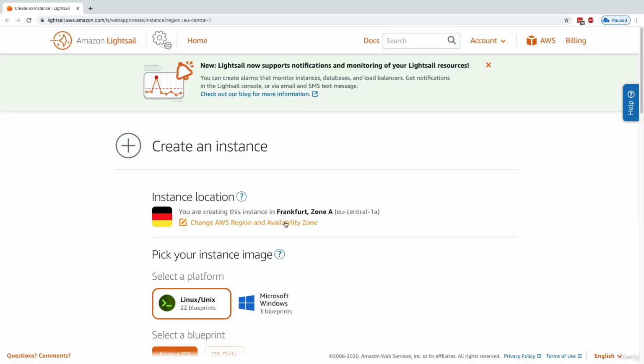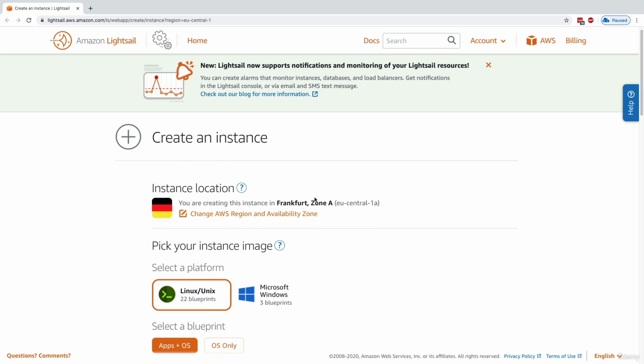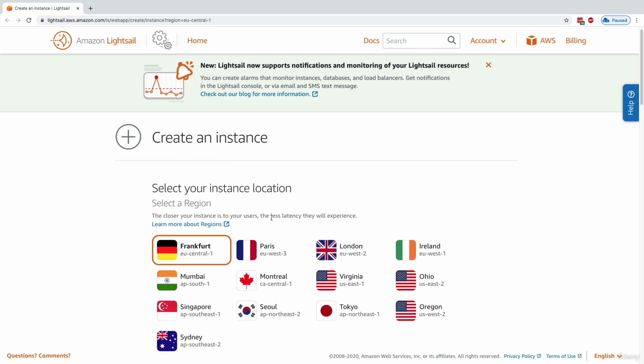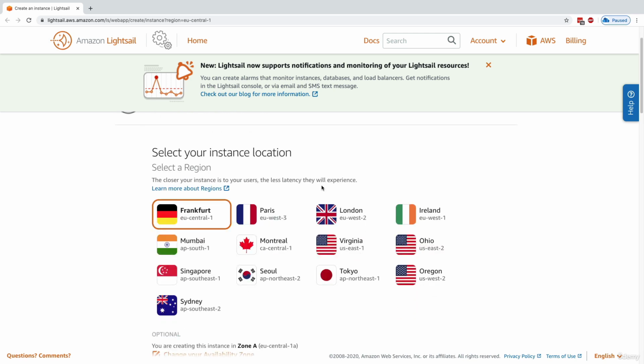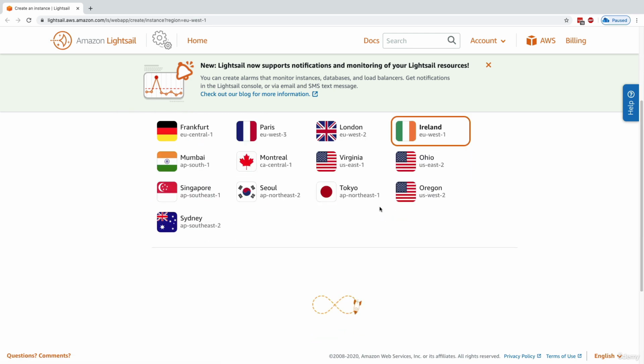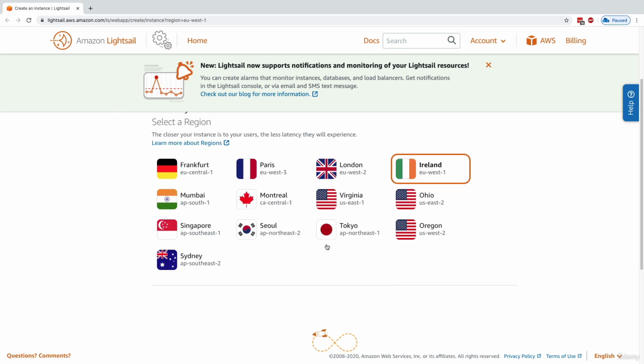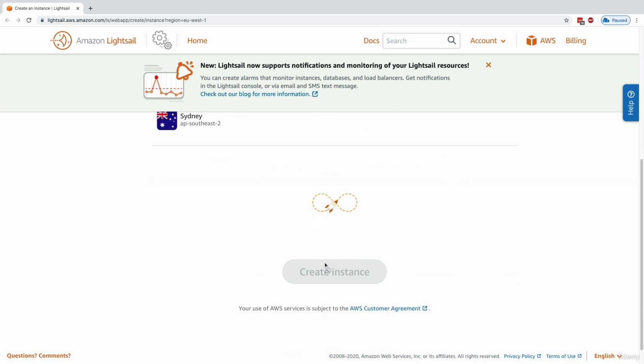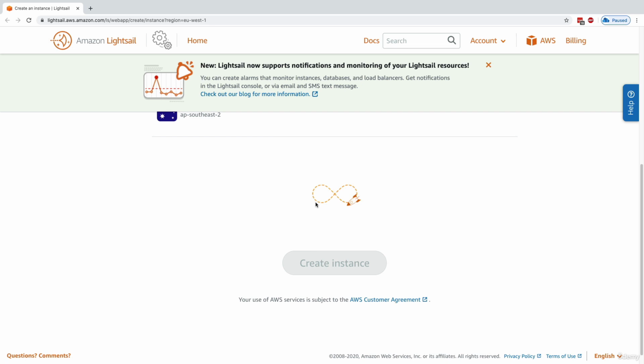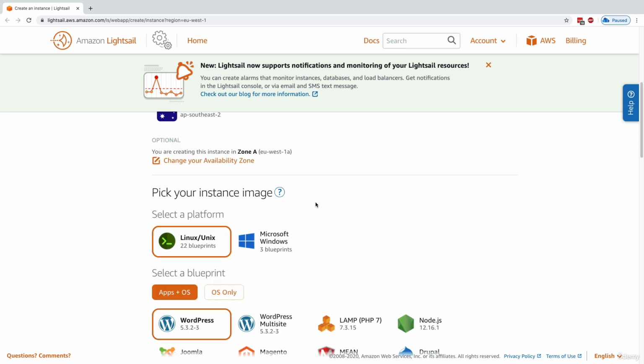Then you need to create an instance, and say where this is going to be. As you can see, you can change the region and the AZ from here for that instance, and there's a limited amount of regions available to you. So for example, we can say, okay, I want one in Ireland. Then, based on where you select your instance to be, you're going to get some parameters to configure your instance, but you're going to get a lot less.